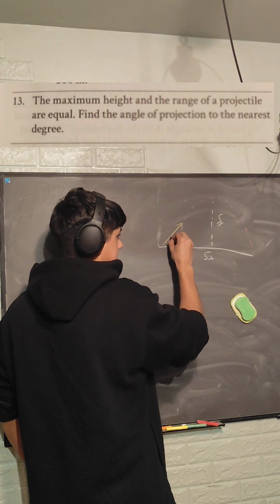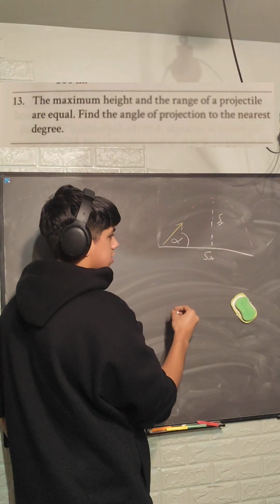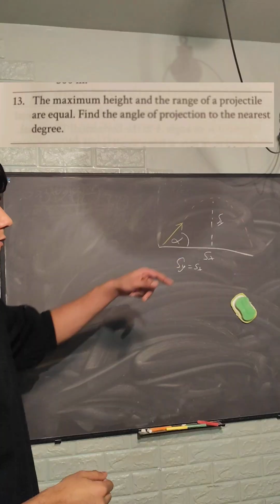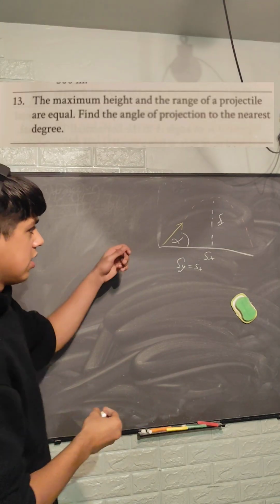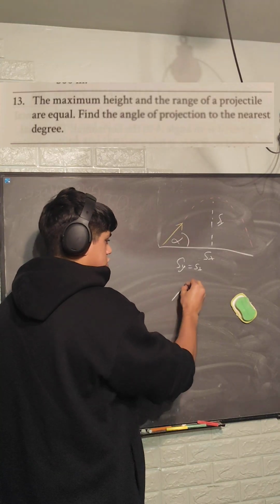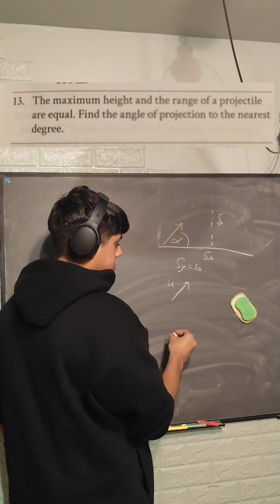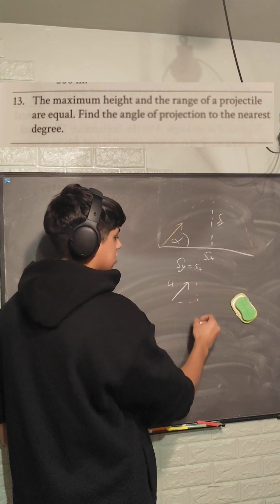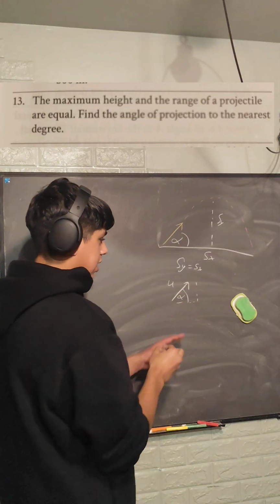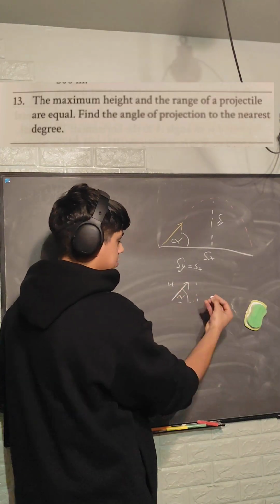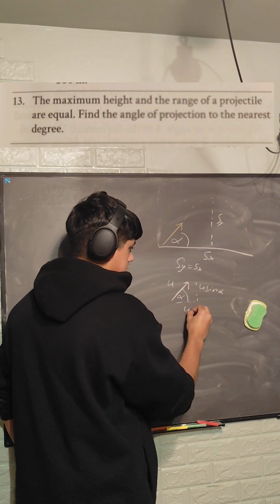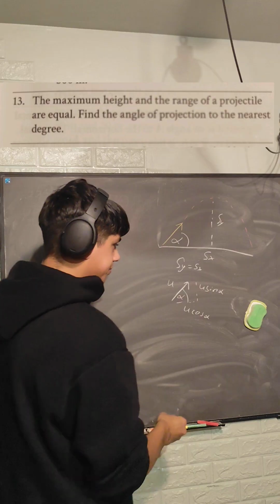And they ask us to find this value of the angle, which we also will call alpha. So all the question says is that sy is equal to sx. Find alpha. How are we going to do this? We are not given the velocity, but we can just say that the projectile was shot at some velocity u. What we're going to want to do is resolve it into horizontal and vertical components. So this is very simple trig. Here we have the opposite over the hypotenuse. Hypotenuse is u, so it's u sine alpha. And the horizontal component is u cos alpha.